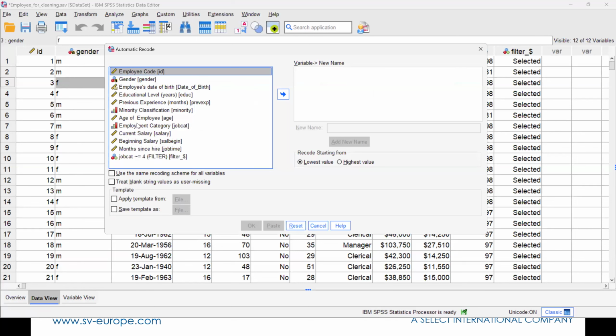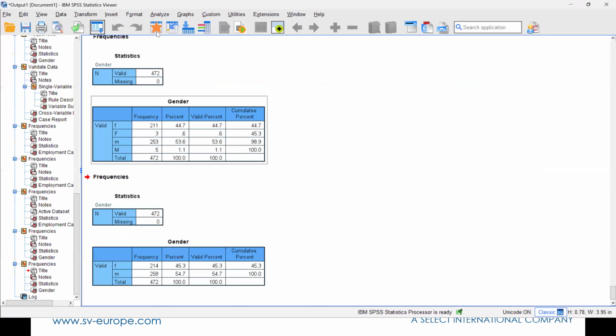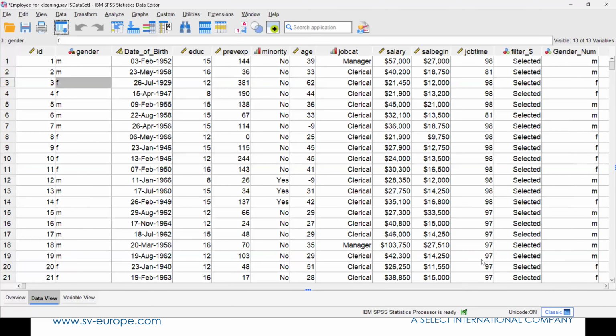And let's just call it gender2 or something like that. So I'm going to call it automatic recode or gender num, how about that, because I'm going to turn that into a numeric field. And it just recodes it in alphabetical order. So click OK at that point, and you can see it just turns it into, it looks like it says M and F. It looks like nothing's changed, but you notice the little A symbols disappeared from it.